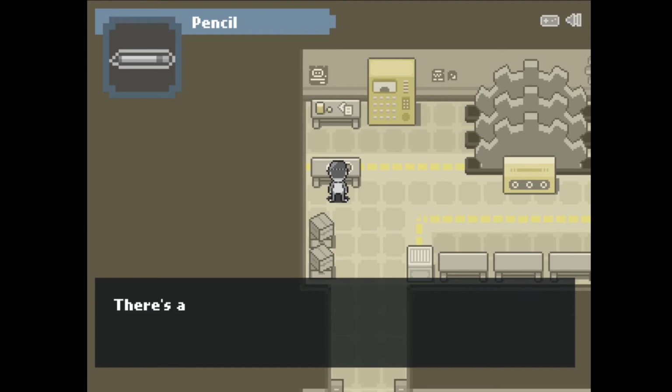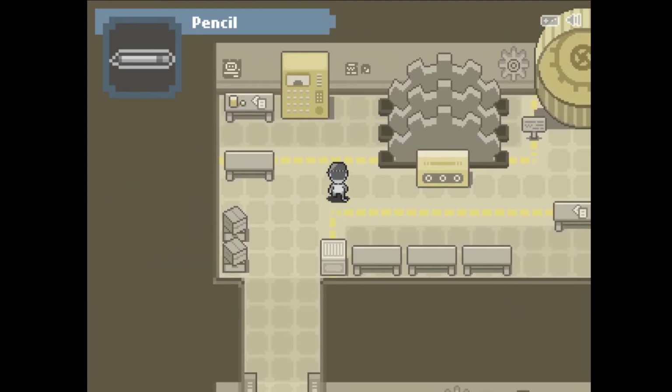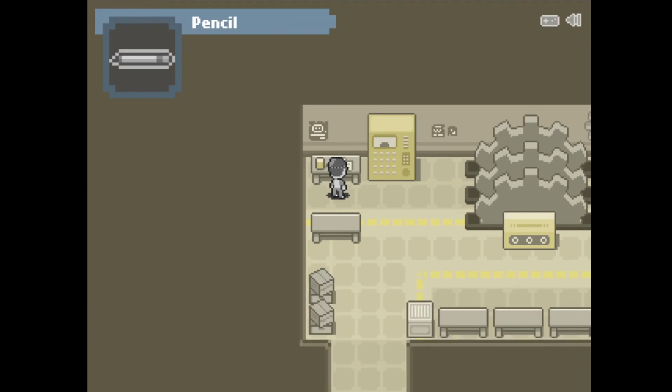What's this? There's a screwdriver at the desk. You put it in your pocket. We're just picking up things left and right, sir. It's a note on the desk. The city really is growing, huh? We're always doing these expansion projects.